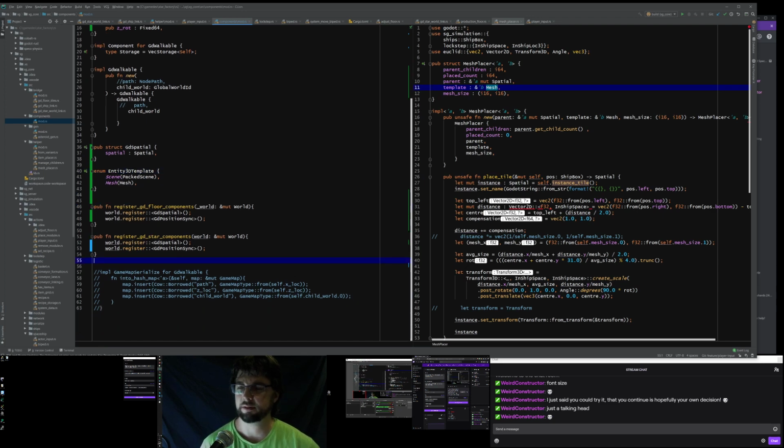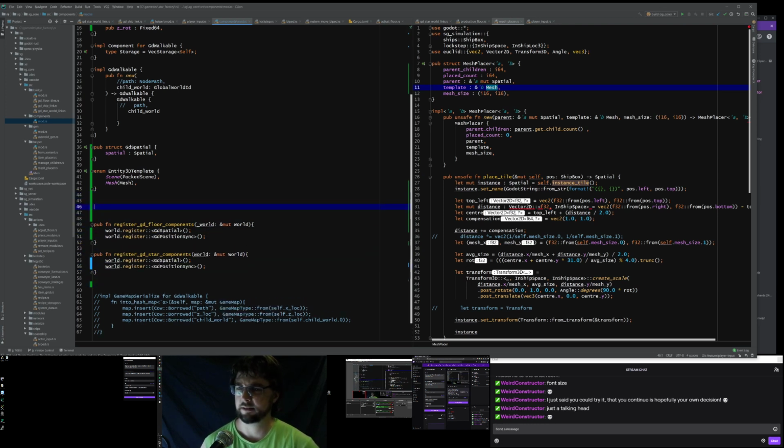So we will have a system that needs to create these. Let's create a class that's going to be creating these templates. A class that does something with entities in Specs is called a system.